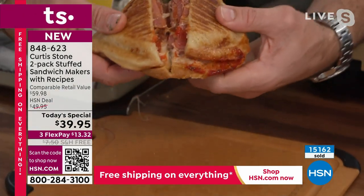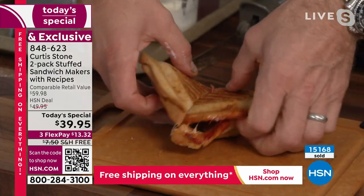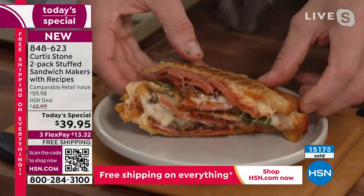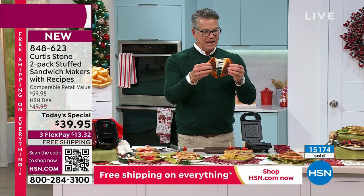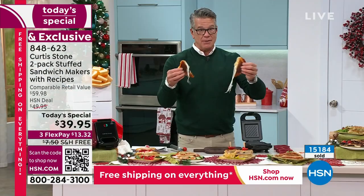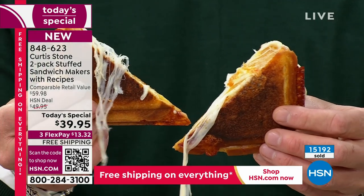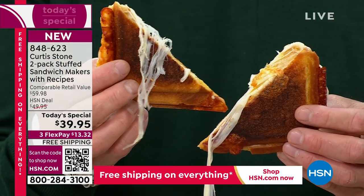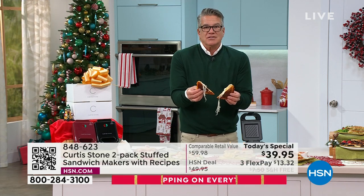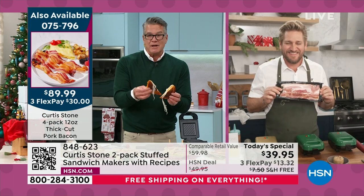I'm going in with my cordless electric knife — look at that, cheesy and fantastic. Have a look at the quantity of fillings you can fit in there. If you have kids or grandkids, look at how beautifully it's toasted — that perfect color. If you want to make a hot BLT, stuff things with leftover pasta with sauce and meatballs, chop it up and put it on a sandwich, garlic bread. Curtis, you could go on forever with the different combinations of sweet and savory. You don't need to be a chef to use this. What about holiday leftovers?